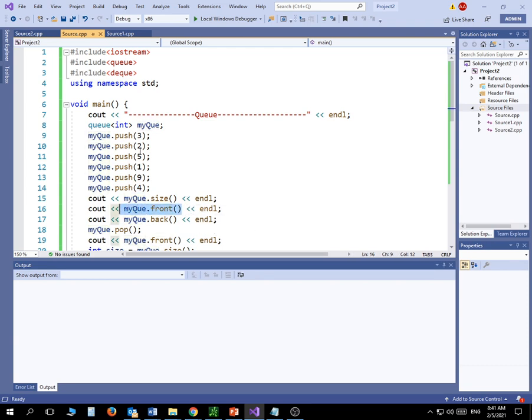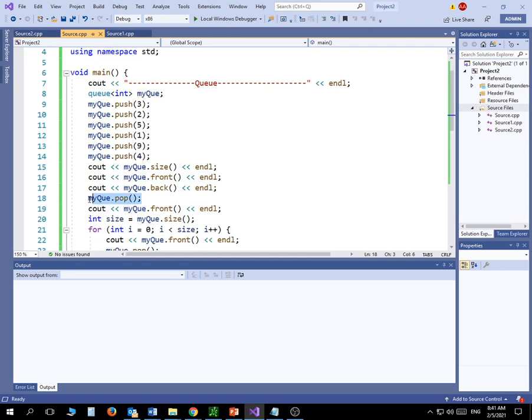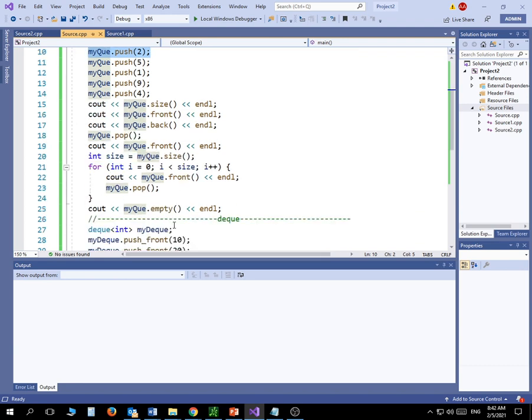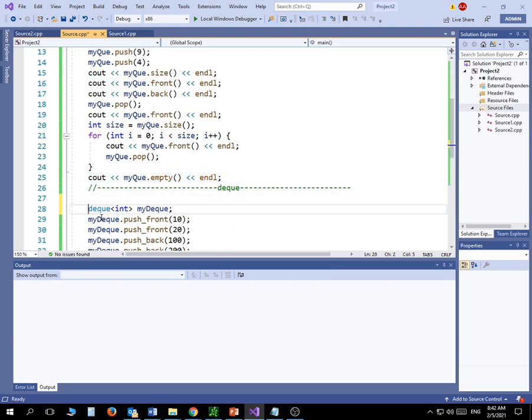After running this section of the code, you can check the size. You can check the front, which is going to be 3. You can check the back, which just returns the value you have at the end. And then pop is going to remove the front. So 3 is going to be out, and now 2 is going to be the front after that. And then I have this for loop here that's going to actually show you the front and pop it, show me the front, pop it. This is just to show the elements that I have in that queue after all these instructions. And then after that, I will check if it's empty, and of course it's going to be empty at this point. Let me comment the dequeue section here so I don't see the results of that.